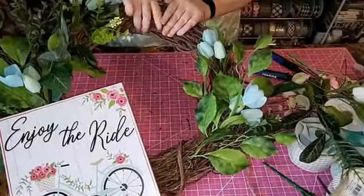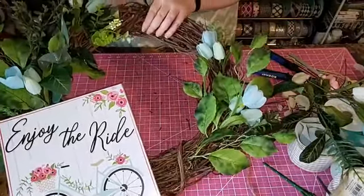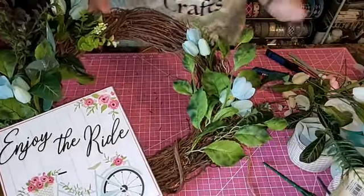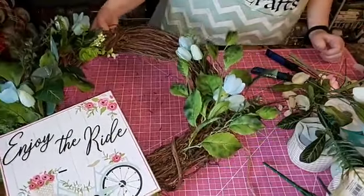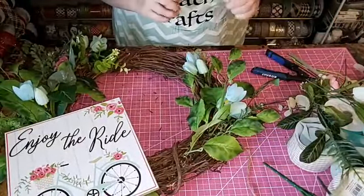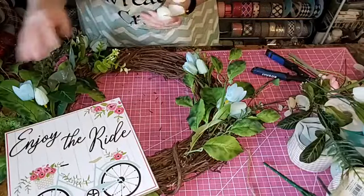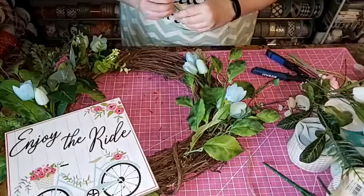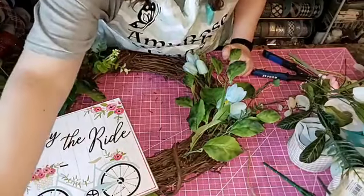So that's what we have this far. I'm sorry, this area is so dark. And we're gonna continue to add. Now I have some white tulips that I'll put in there. I like the fact that this is a little bit fuller than this side. Oh, I love that.